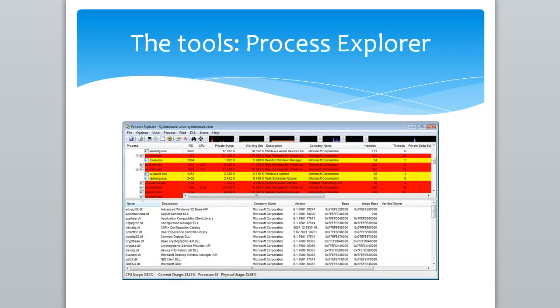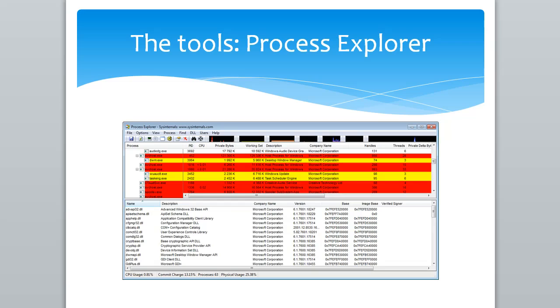So the next tool was a tool by Windows Sysinternals called Process Explorer, which is sort of a more powerful task manager, as it allows you to see much more in detail what active processes are doing.